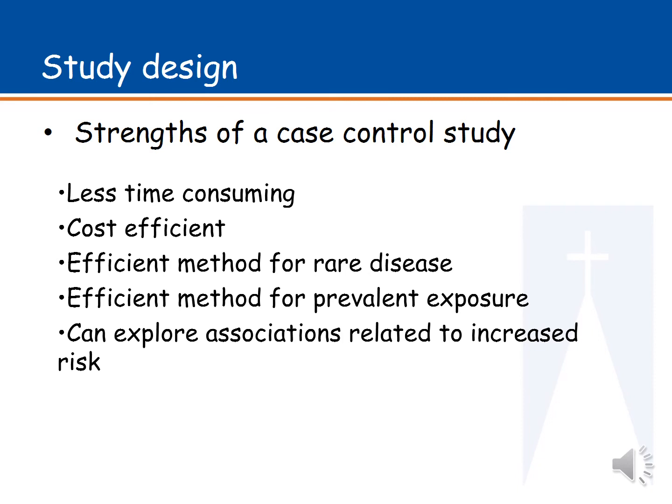So a case control study is really efficient for a rare disease because of the time it takes for a rare disease to develop and the number of people you need to start with when very few people get the disease. So in a longitudinal study, that would take a large sample size. In a case control study, you can start with the diseased group, so you don't have to wait. You don't have to have a very large exposure group in order to get enough people.